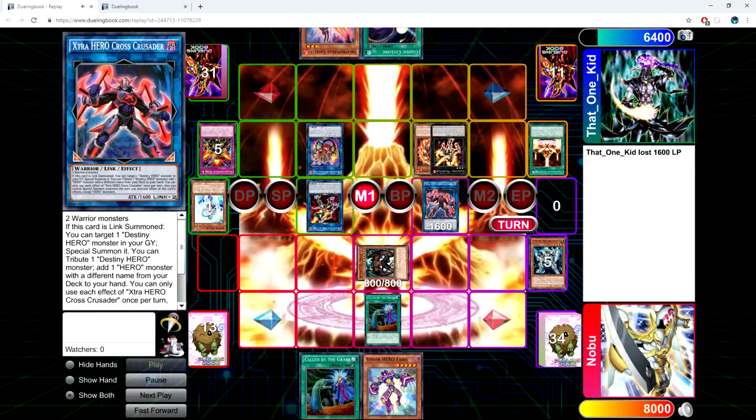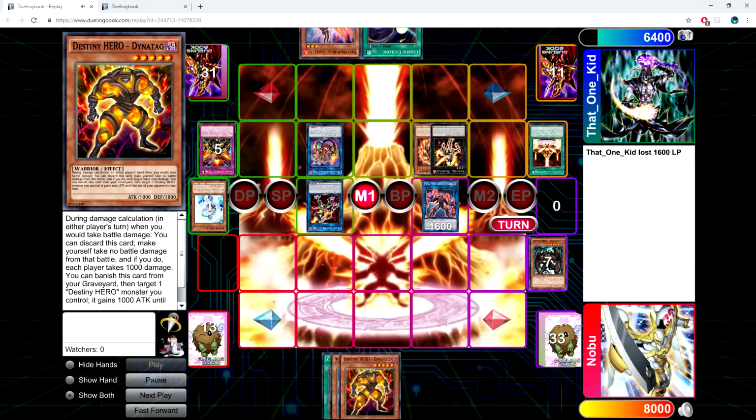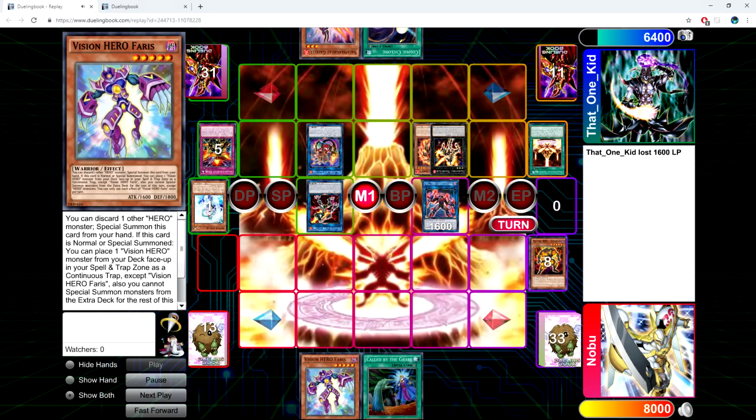Here's the crazy thing. Cross Crusader actually has other effects. It allows you to tribute a hero monster or a Destiny Hero monster to add a hero monster from your deck to your hand with a different name. So he's going to be able to tribute that Malicious. And even if he didn't have the Vision Hero Ferris, if he had another hero monster, he can get a Ferris for it to be summoned to his side of the field.